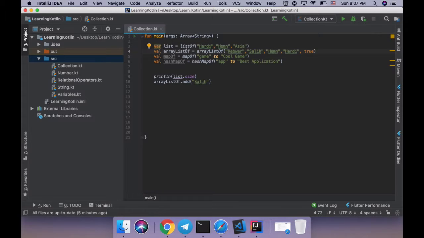So for example, the first one, list of, is just some kind of static data that you have, and you want to show this static data in your application as offline data.